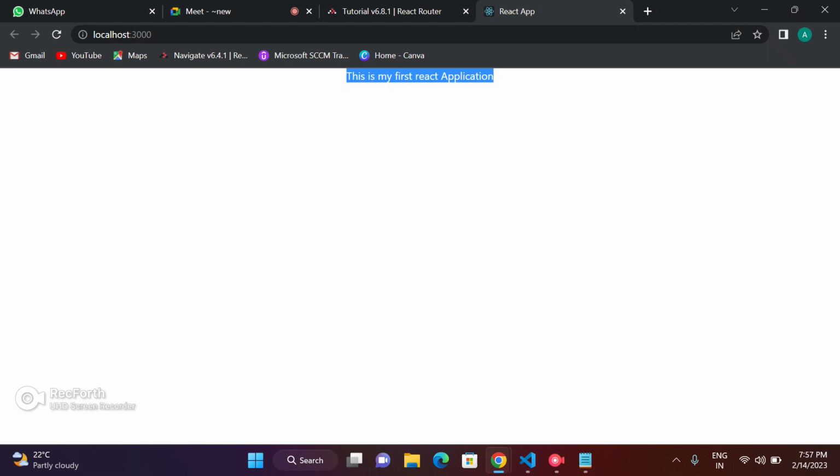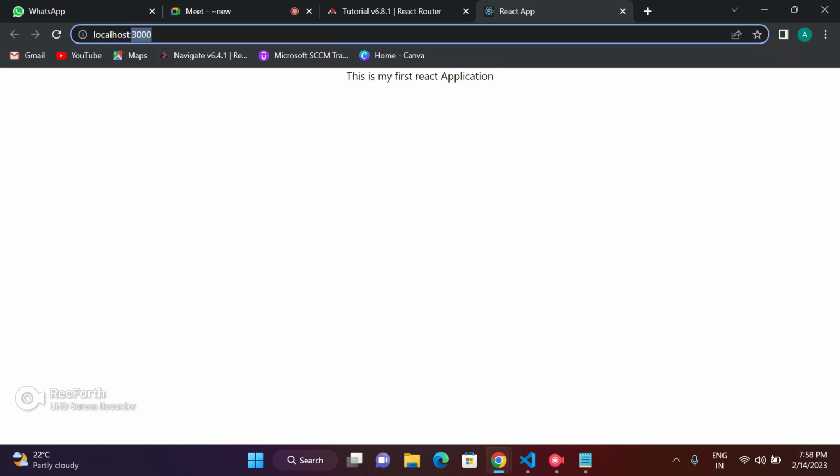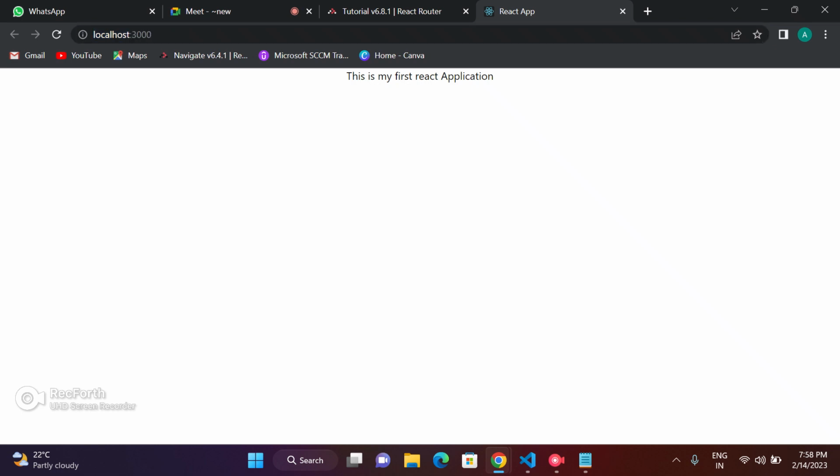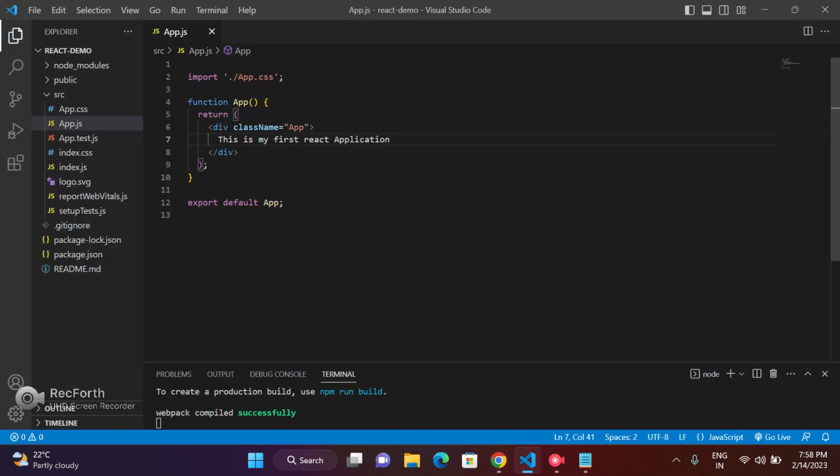So you can see it hardly took us like 10 minutes. The React application is ready. Now localhost 3000 is where it has been loaded. Now we need to do routing if you want to create some pages. So this is JSX. Basically, this is a functional component.